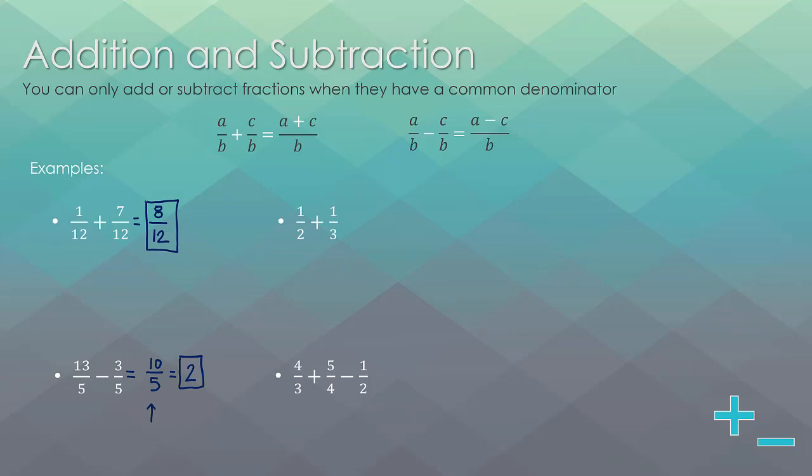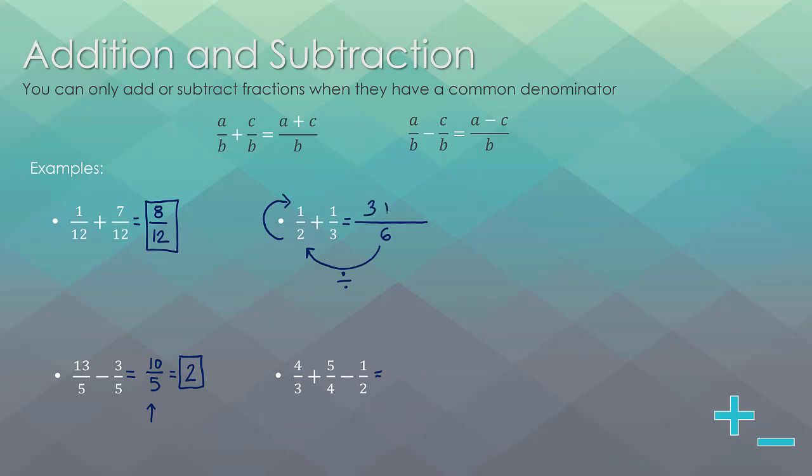Okay, now, in the third and fourth example, we see that we have different denominators, so we can't add them directly. To add them, first we need to change these fractions into common denominators. To do that, the quick way when we have 2 fractions is multiplying the denominators. 2 times 3 gives us 6. Now we divide that number over what we had. 6 over 2, that gives us 3, times 1, 3.